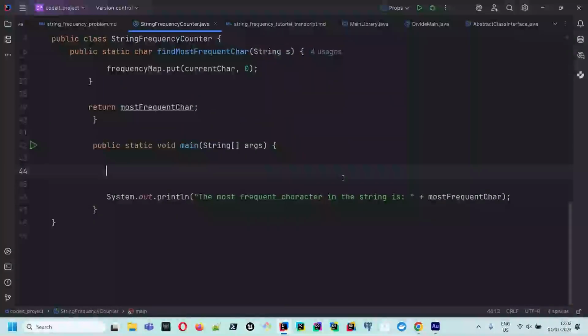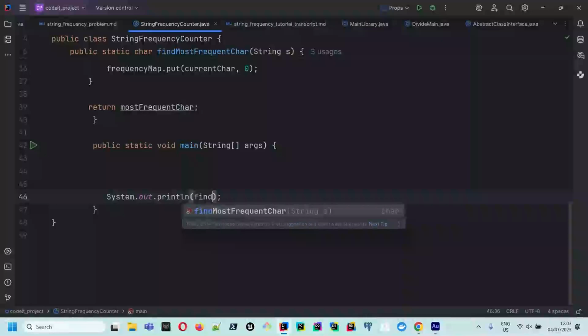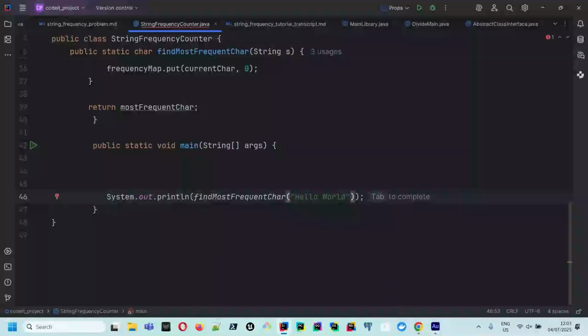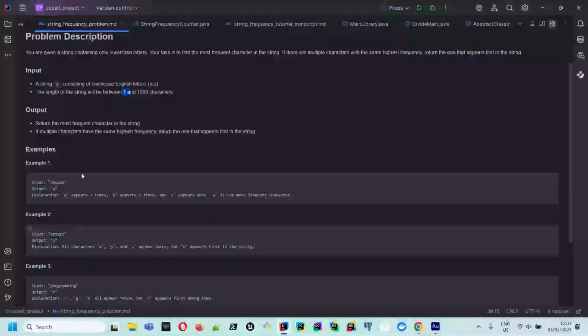Let's use just System.out.println, findMostFrequentCharacter. So the first one was ABC, ABA, right? The second one was with all X, Y, and Z. Let's check. X, Y, Z, X, Y, Z.